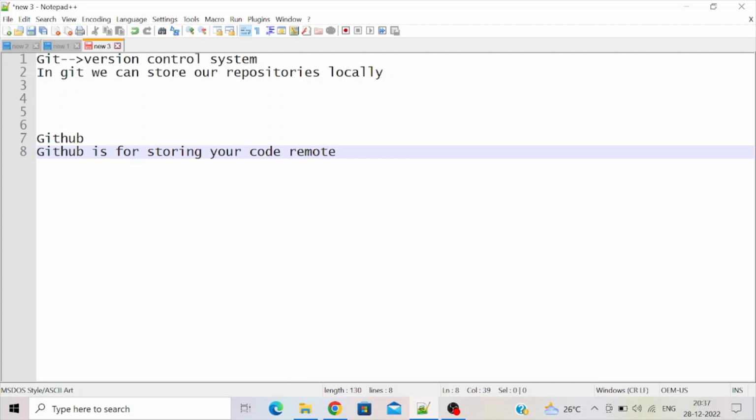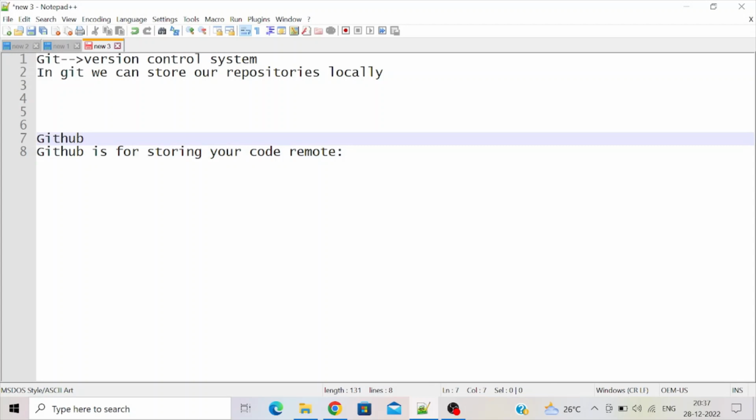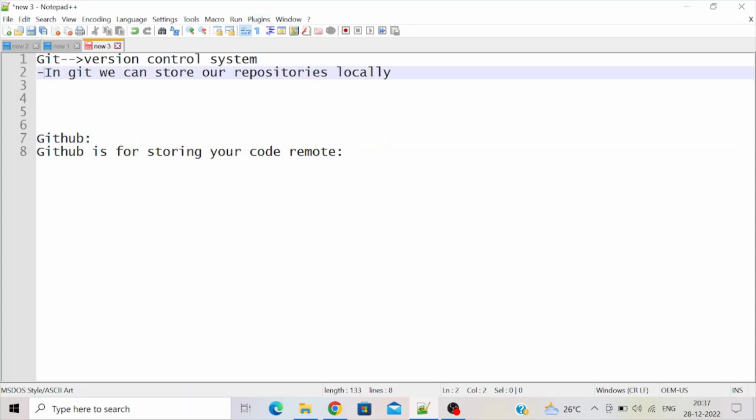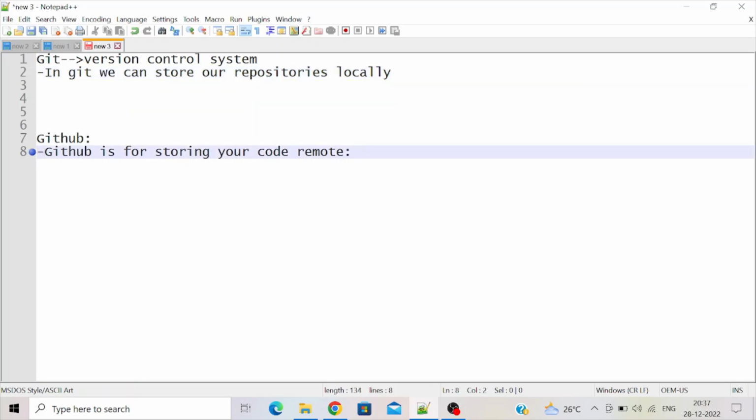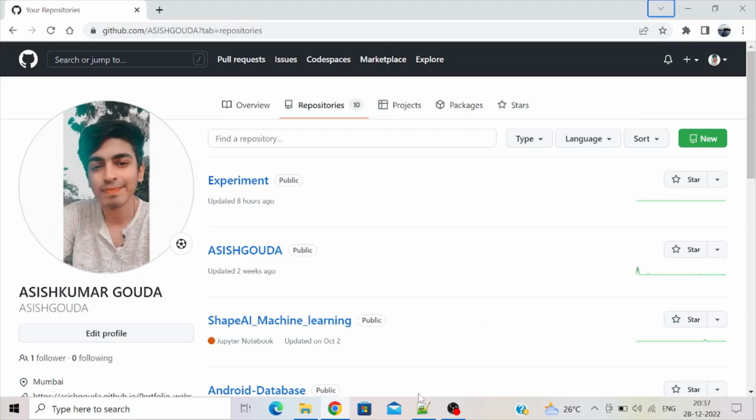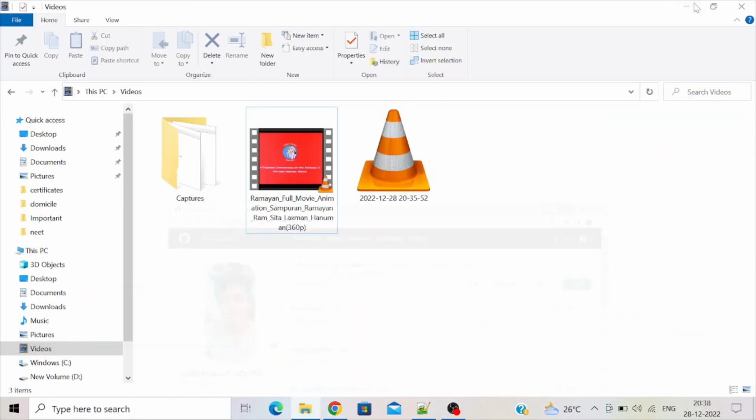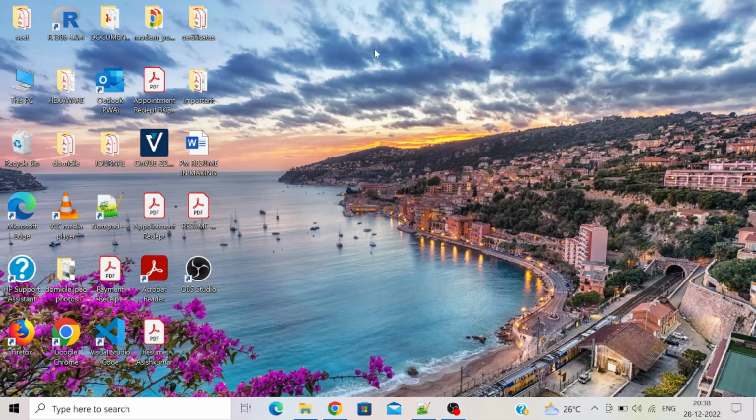So this is a basic difference, and we can start off by saying Git first, and then we can jump onto the GitHub. Okay, and we can add on points here in our notepad. So first we can see Git over here.